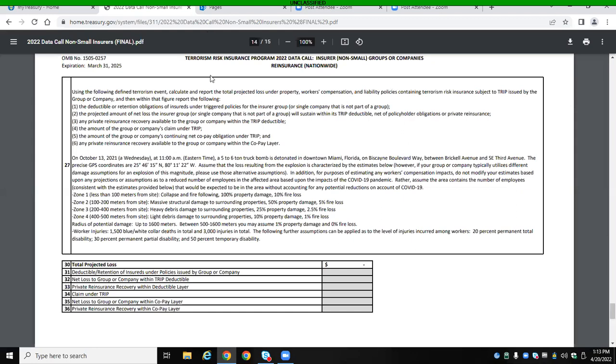Oh, Richard, we do have a question. The question is, just to confirm, do places of worship still get included on the industry form, or are those kept separate? No, your figures on the industry code should just incorporate them within whatever more general category they go into. We're not asking you to separate that out. We just want an accurate picture of what the experience is for places of worship, given the concern that was expressed in the last TRIP reauthorization on that fund. So the same premium that's on the places of worship sheet should be on the general sheet as well, just separated out in more detail on the places of worship sheet.